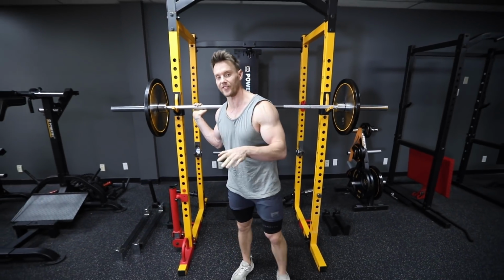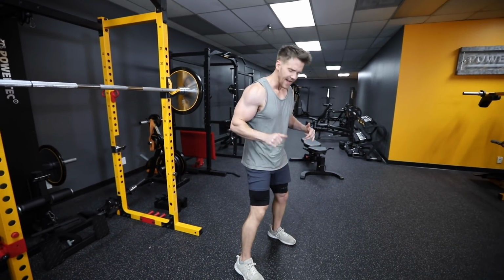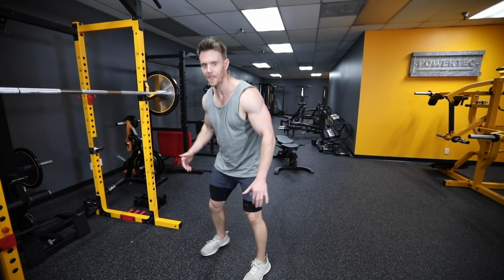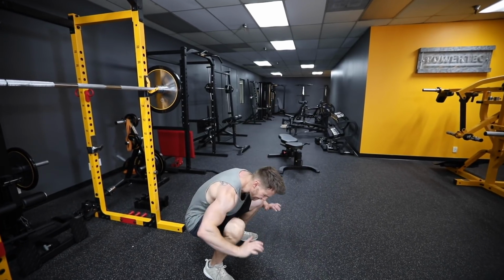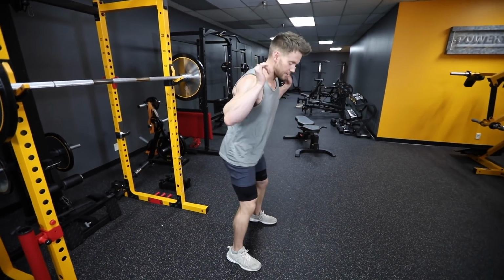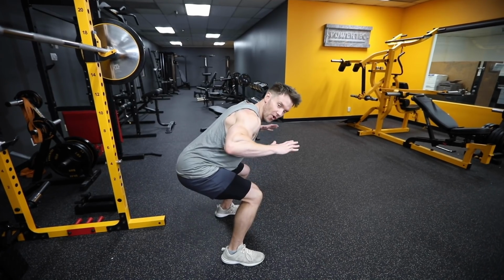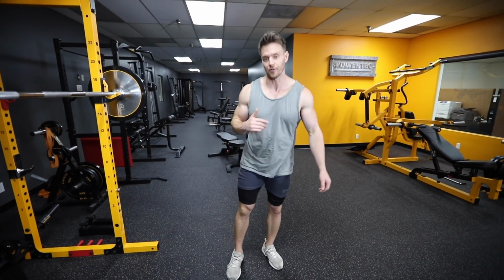Now there is a second part to this movement that I want to bring to your attention, and that is where my feet are. As I push up, I'm not simply just trying to push that bar back up. I'm imagining as though I can push through the floor. So when I'm in this position, imagine as though I'm stood in sand and I'm gonna push my feet down into the sand. That's that same motion. So at the bottom, my hips are back, my knees aren't protruding over my toes. I'm gonna drive my feet hard into the floor as though I'm pushing the floor away from me. And that's the second part to the squat.